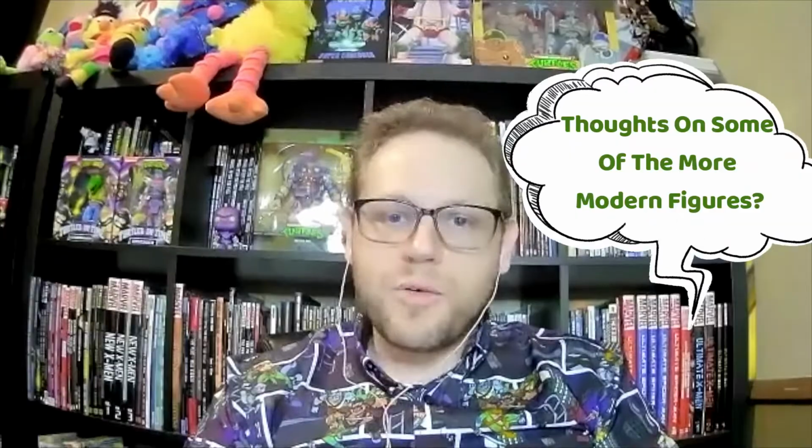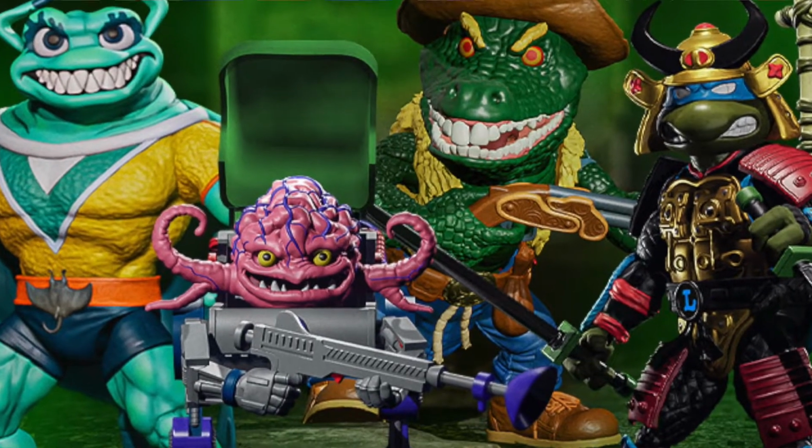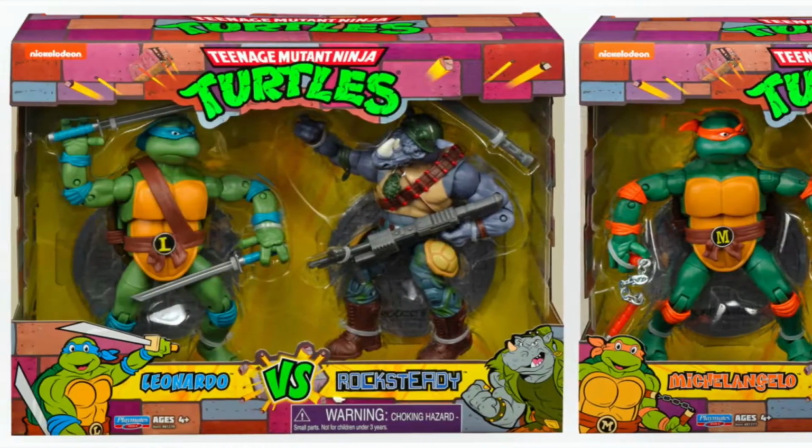Do you follow the modern lines, the new stuff that's been coming out through NECA and Super 7 and Playmates? Yeah, I'm in a lot of Facebook online groups, so I see it, and the NECA stuff is fantastic. I've got some friends in town that are Turtles guys, and we get together, so I get to see it at their house. I would love to collect it, but mainly I don't have the space. And secondly, if I've got some extra money to spend, I'd rather spend it on vintage stuff than newer stuff. That's just my personal preference. You can't have everything, so you've got to draw the line somewhere.